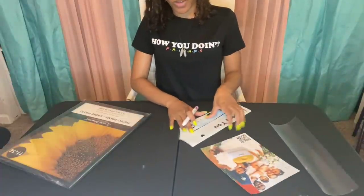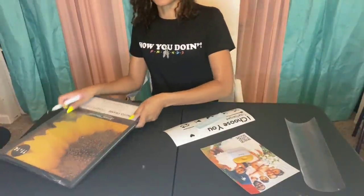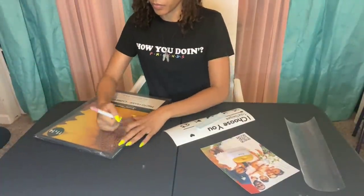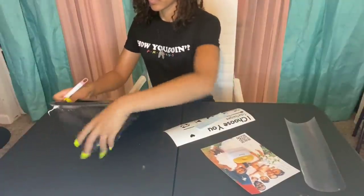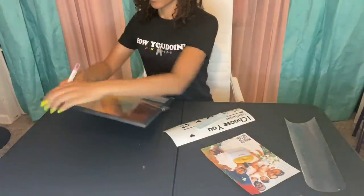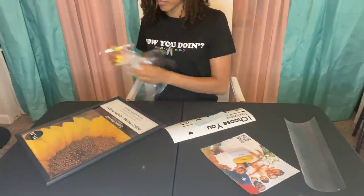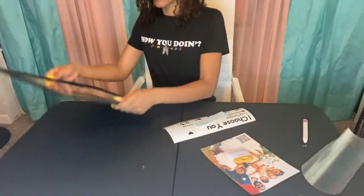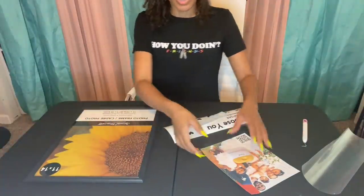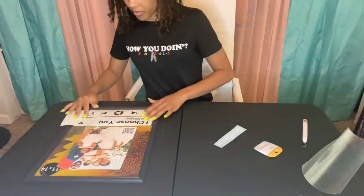Picture cut out, and we have the vinyl cut out, and then we have our transfer paper, and then our photo frame. Okay, so we're just going to take the wrapper off. Really, you can go ahead and do it like this first, just so it's easier to do and everything, and then you can take the backing out. But it's all a preference, up to you how you want to do it.